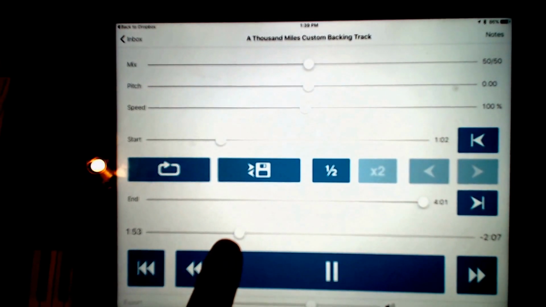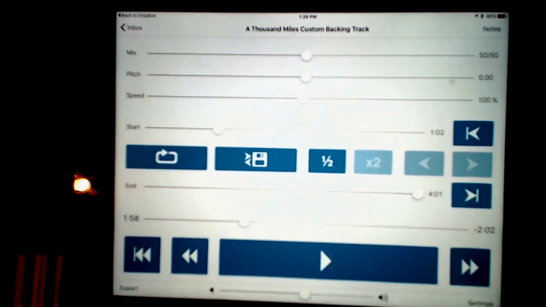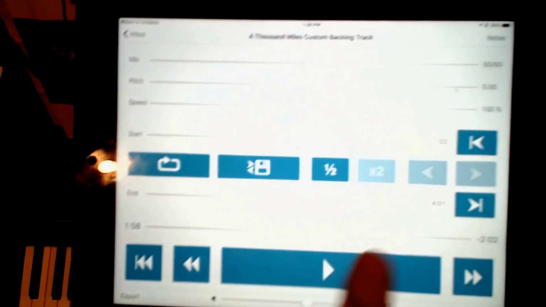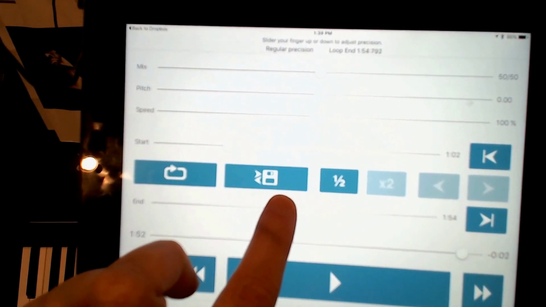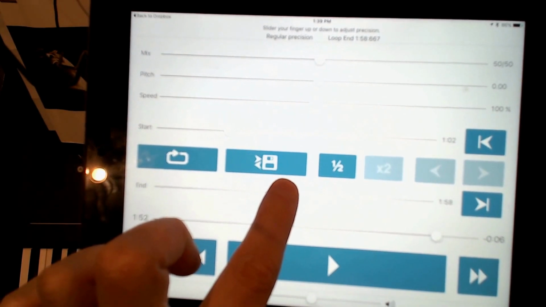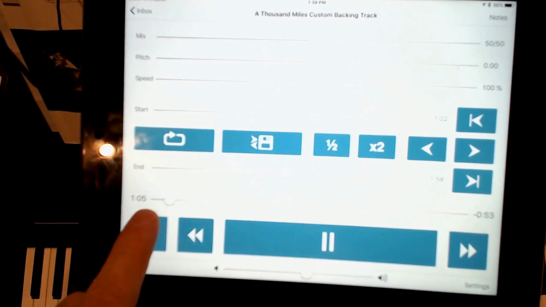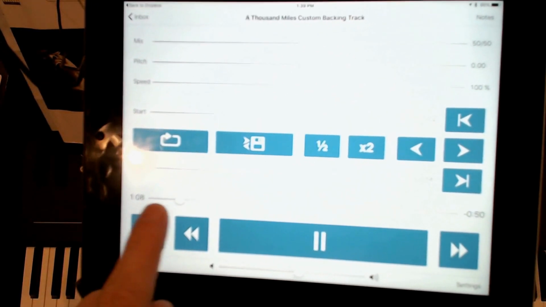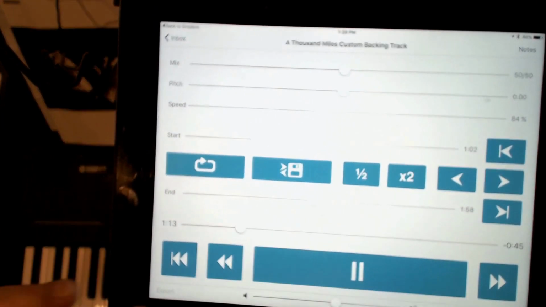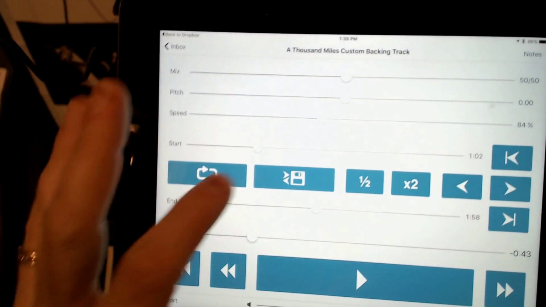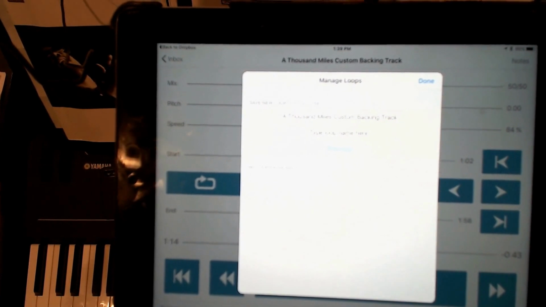So you just have to listen to it. 1, 2, 3, 4, pause, 158, that's the end. So we're gonna take the end time to 158. It's really easy to do, it's actually kind of fun. All right, now you have this here, this is your loop. And it will just continuously loop around. Of course, once we have our loop, we can change the speed. Then we can save the loop. We can actually store that loop so we can come back to it later.